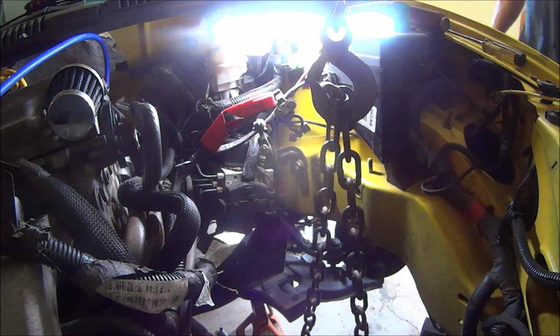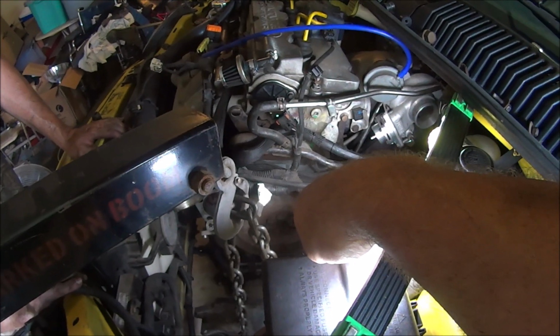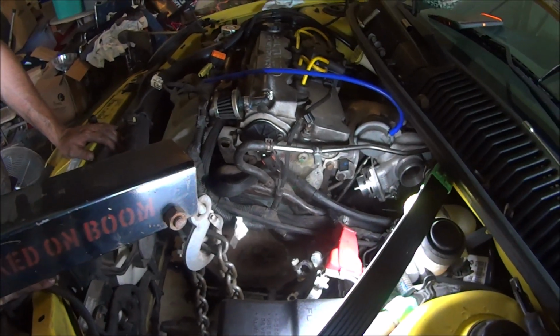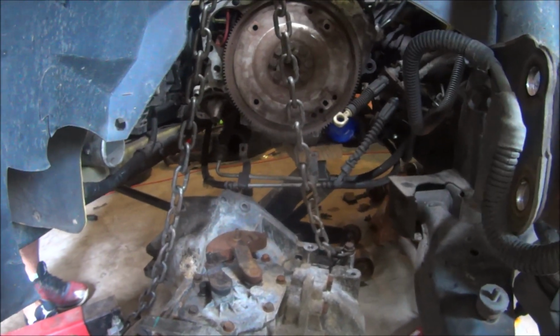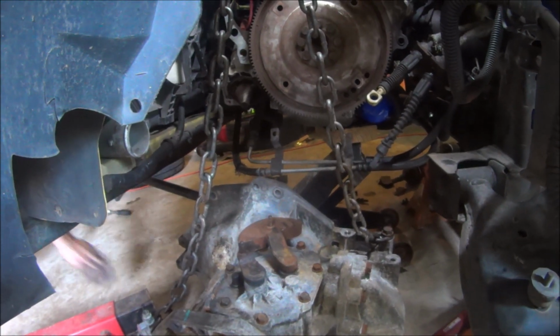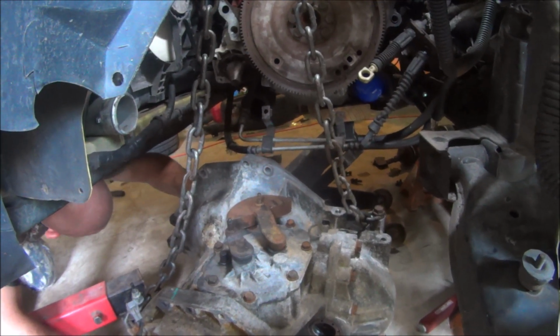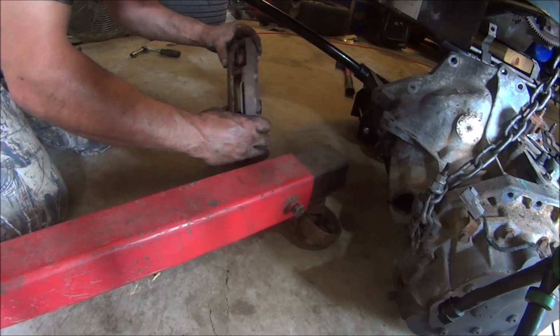So now, this is probably the first time I did that. Last time I didn't have to pull the clutch off because that wasn't the problem with replacing the tranny, but pulling the clutch off lets this drop out a whole lot nicer, especially if it's a stock unit, which some people will have to deal with, some won't. There you go, you can see through here. Reach in underneath there and pull the clutch off. That way we can see what we got here. We should be able to pull that all out in one assembly. There you go. Alright, there's our stock clutch assembly.